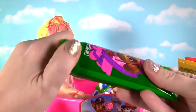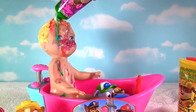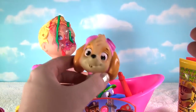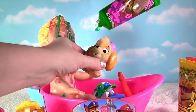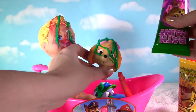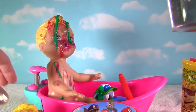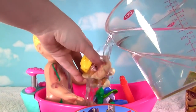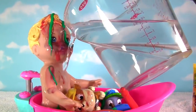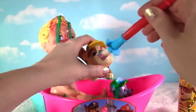Time for Sky's green paint. We have no room left in our paint tray, so we're just gonna have to squeeze it right on there. Whoa. Oh, can you squeeze some on me? Of course, Sky. It is your paint after all. Whoa. Oh, that's so crazy. Maybe we should add a little water to clean everyone off. Well, that's just making a bigger mess.